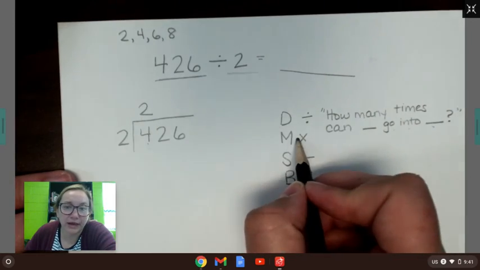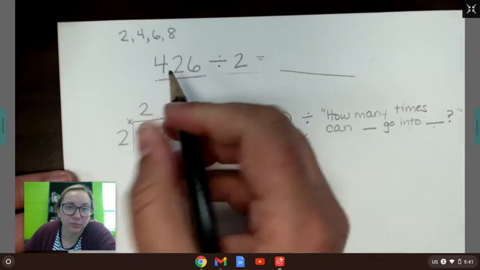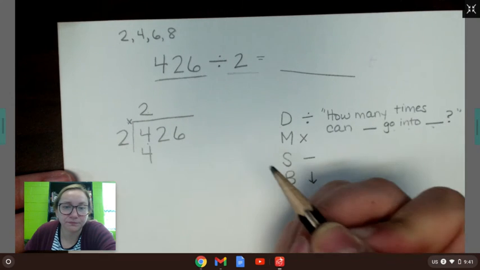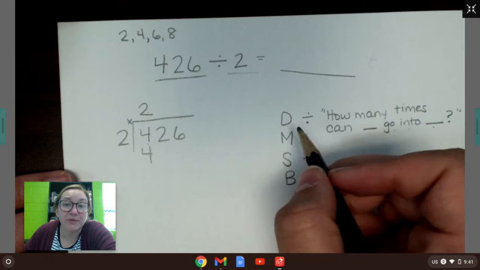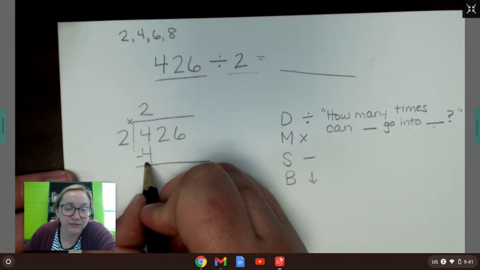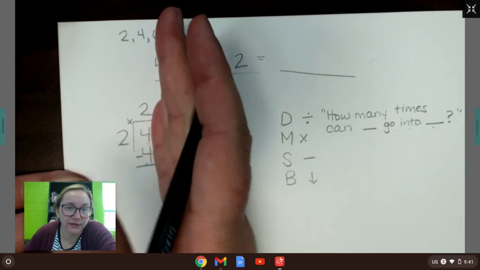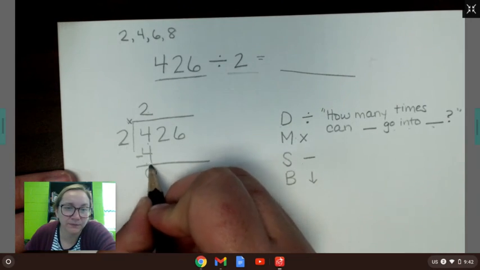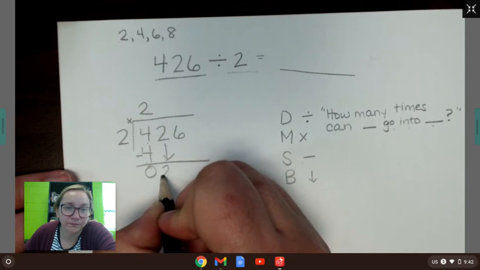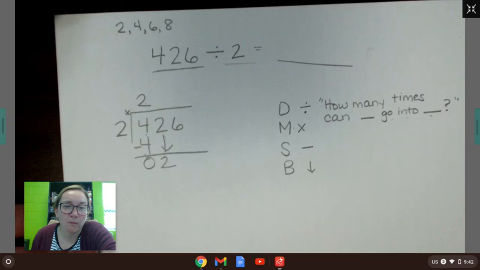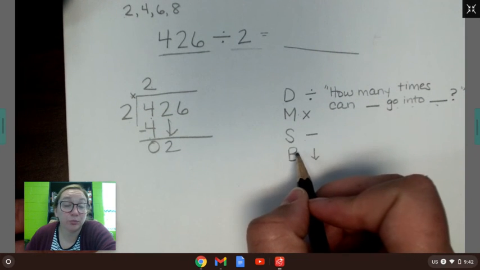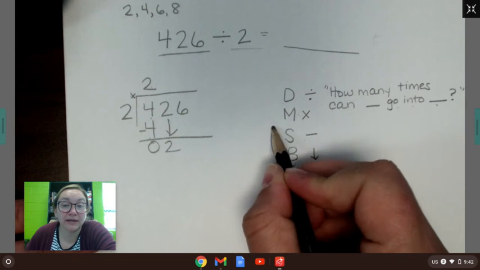Now we multiply. We go down to this step and we multiply. So we're going to do 2 times 2, which is 4. Okay. Next thing we do is we subtract. We're going to subtract 4 minus 4. We stay right in this column right here. So 4 minus 4 is 0. And then we're down to our B, which means bring it down. So now when we bring it, really what we say is bring it on down and bring it on back.